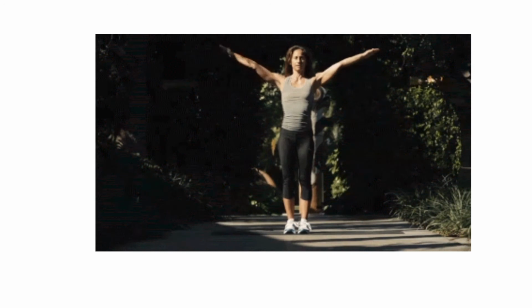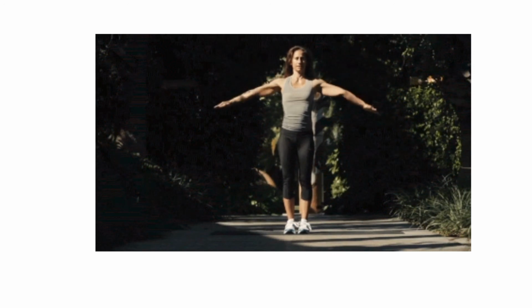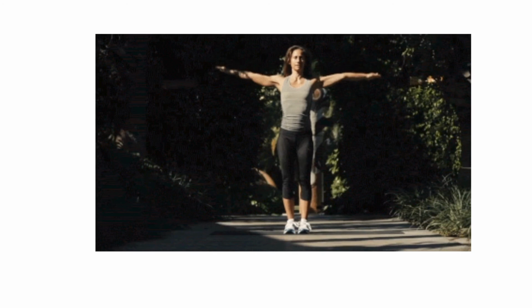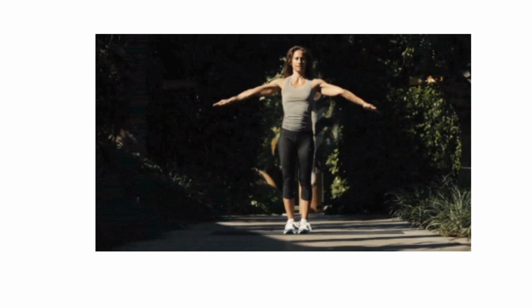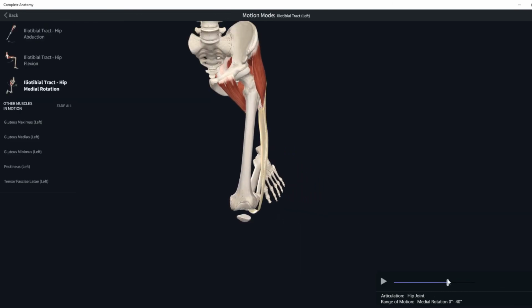Now let's move from the mandible and look at two cool movements called circumduction and rotation. Circumduction can occur at the ball and socket joints like the shoulder and the hip. Moving your entire upper or lower extremity in a large circle would be circumduction. Rotation, in contrast, is where the limb stays fixed in place but then spins on a fixed axis. Here we can see rotation of the arm. Here we have rotation at the hip.